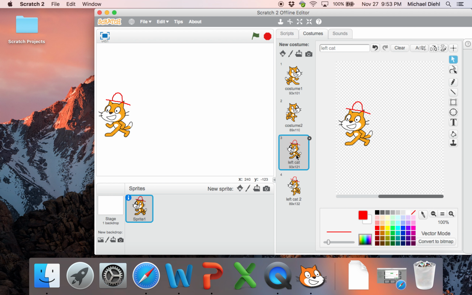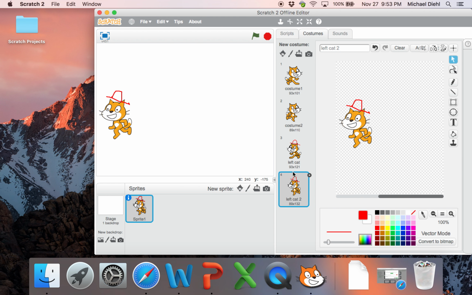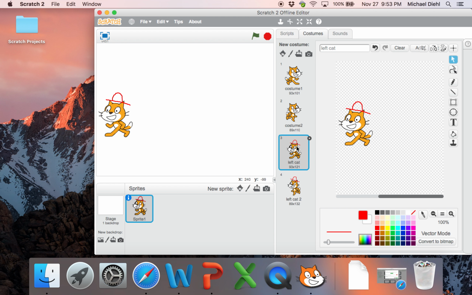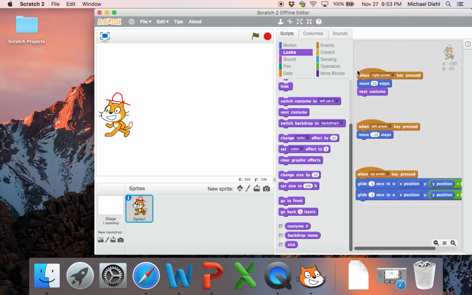Right, so now when he runs left, I'm going to maybe want to alternate between these two costumes, and that'll sort of simulate him moving to the left. Okay, so I'm done with making my costumes. So now let me go back to the script one more time. Next costume is going to be a bit of a challenge to use, because if I try to do the same thing, I think a bad thing's going to happen.